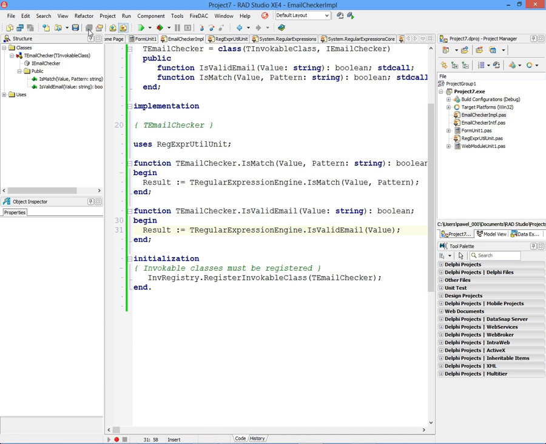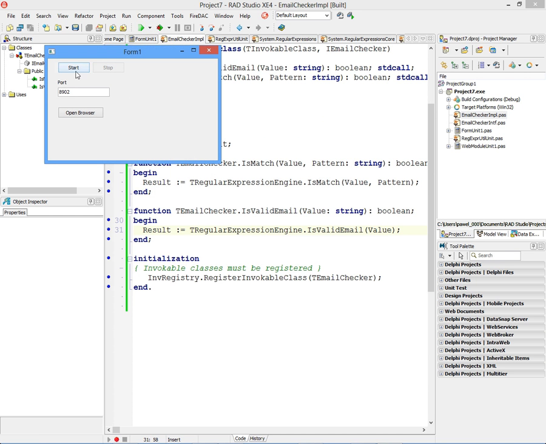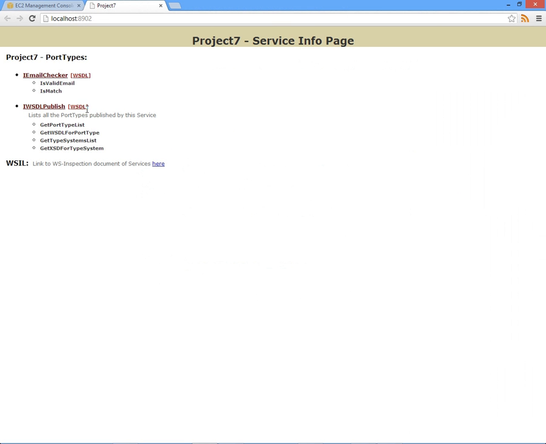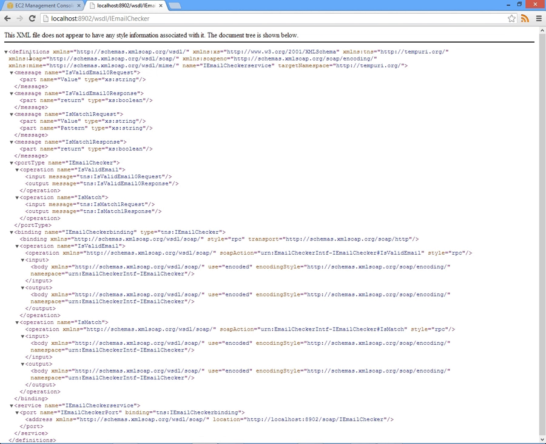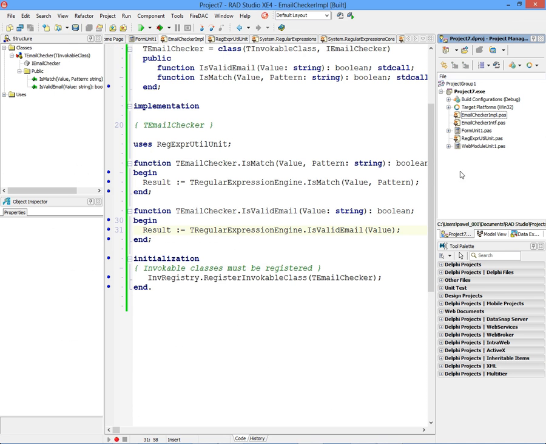In fact, I could run it locally, just to see how this works. I can start it locally, I open the browser, and I see this is the WSDL that I need to use to generate a client. This is an interface definition, a standard SOAP WSDL that I need to use as a starting point for generating the client. So at this stage I can take it and create a client.